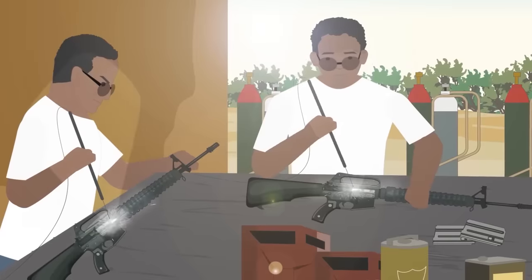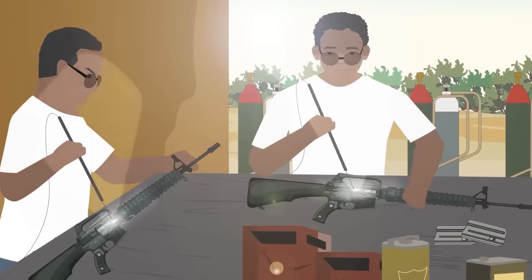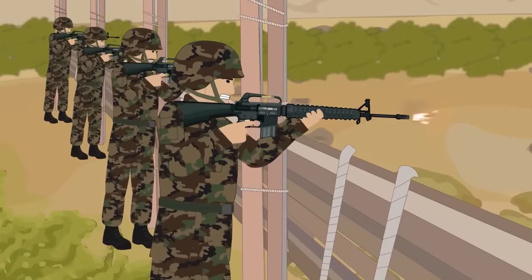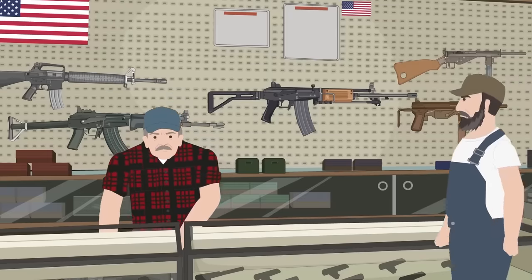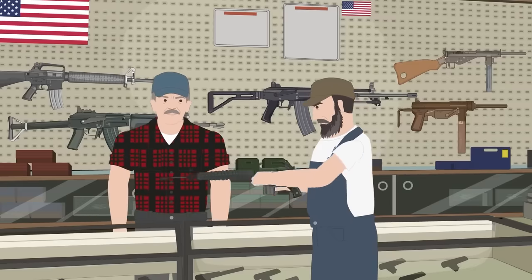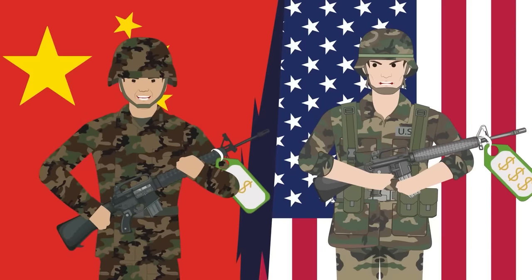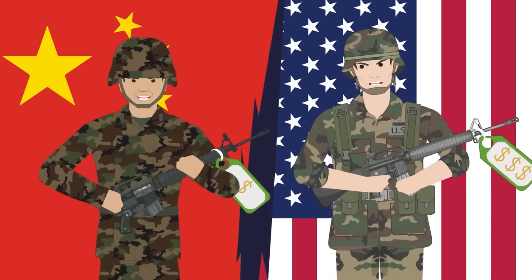Despite being a state-owned defense corporation, Norinco's CQ 311 assault rifles are produced for export only. Not a single copy has been issued to the Chinese armed forces. However, armies and police forces worldwide, mainly in Africa and Asia, have the CQ 311 in their armaments, primarily because of the low cost of the weapon. The commercial version was also sold in the United States and Canada, but was later prohibited in 1989 and 2020 respectively. This version can still be bought in Italy, Ukraine, and South Africa. Although a lesser quality weapon, the CQ 311 remains in competition with American manufacturers, primarily because of its significantly lower cost than the real thing.